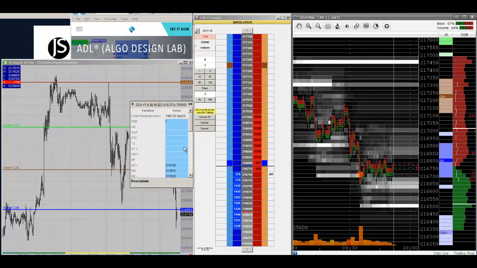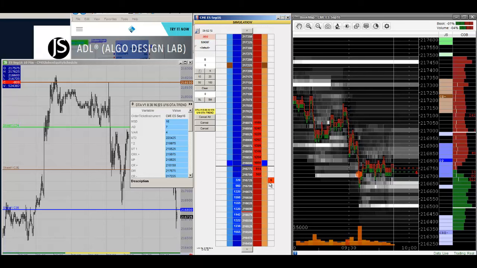So we're going to run the trend, and you can see all of our variables are coming up here. If we wanted to change those, we could dynamically do that. Right now our discretionary add is at a 2 lot, so we'll keep that there, and we're using 3 units. So we're going to enter a 6 lot here, and we're going to enter the order. We're going to sell the market with a 6 lot.